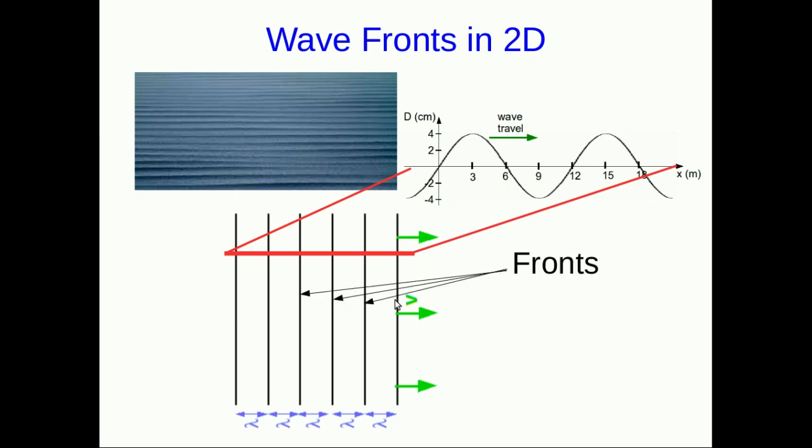So we call these lines fronts. And so you can basically think of a front as the line or curve that corresponds to where a crest is when you're no longer in one dimension, but now you're in two, or we'll talk about fronts in three dimensions as well. So if you walk along the front, you're walking along the top of a crest.